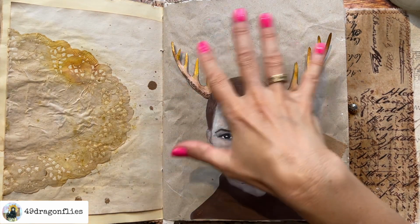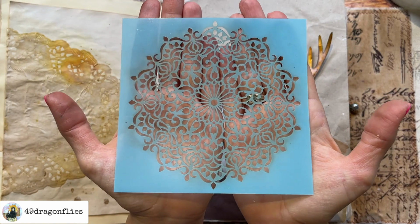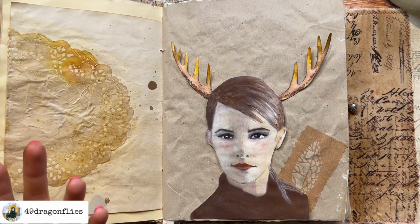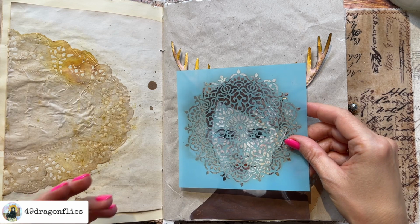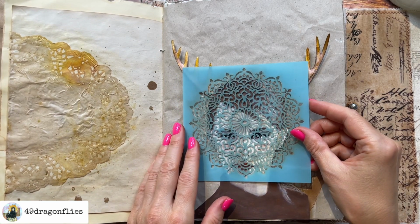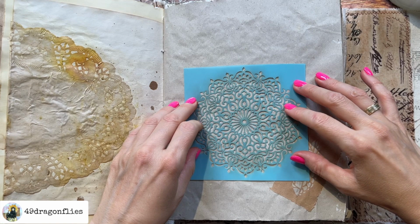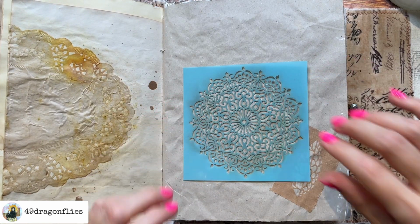So next I want to add some elements to the background. I have this mandala stencil. I want to say it's from Action, but I'm not sure, to be honest. I've had it for a while. You can use any stencils. I wanted something round to go behind her head, and I want to stencil that in white to make it really pop. So I'm going to hold this where I want it to be. Then I should probably take a washi tape and tape this in place.